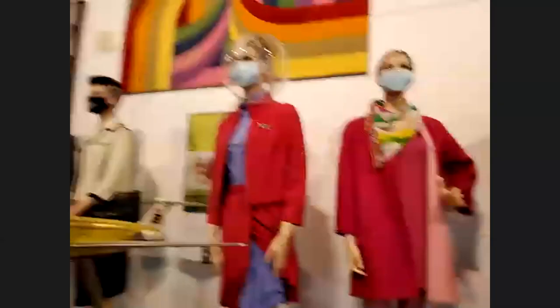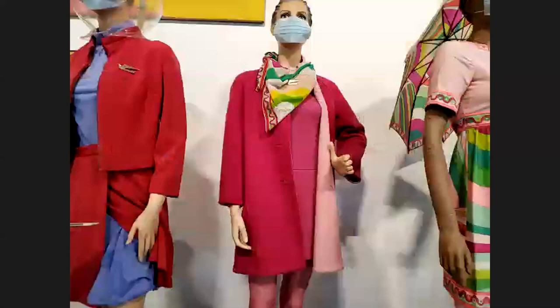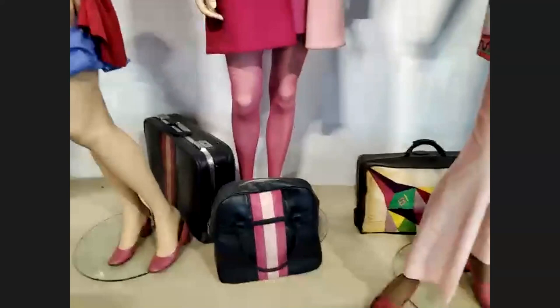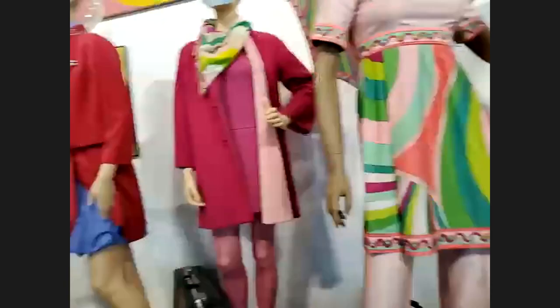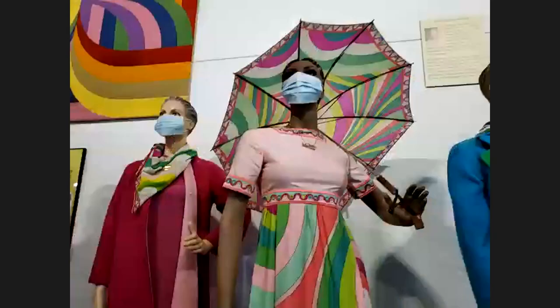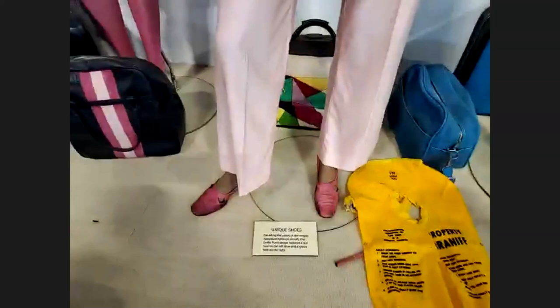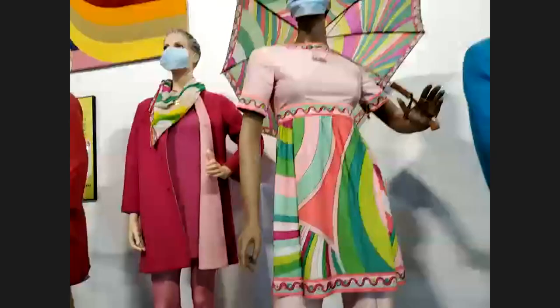How neat. I love this. Love that pink. It matches my hair with the pink stockings. I want that bag right there for my own personal bag. I could use it for anything. Look, fashion, it could be used for anything. Man, how psychedelic is this? Is this not so cool? Look at that. Wow. He does stuff for Tiffany.